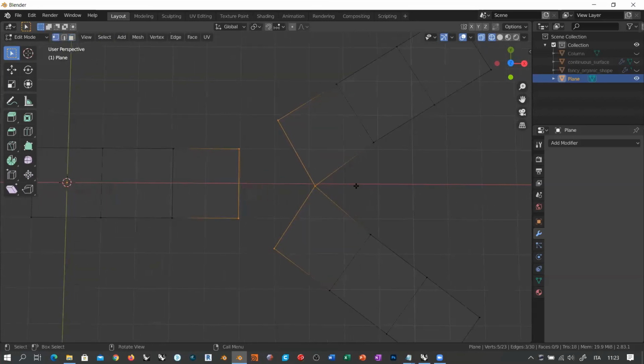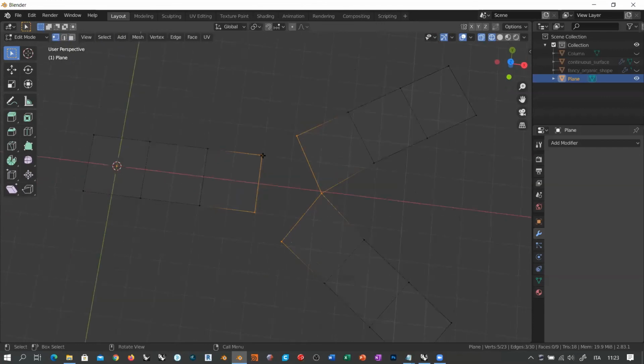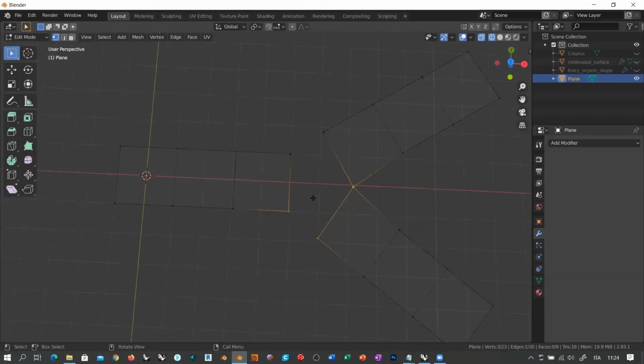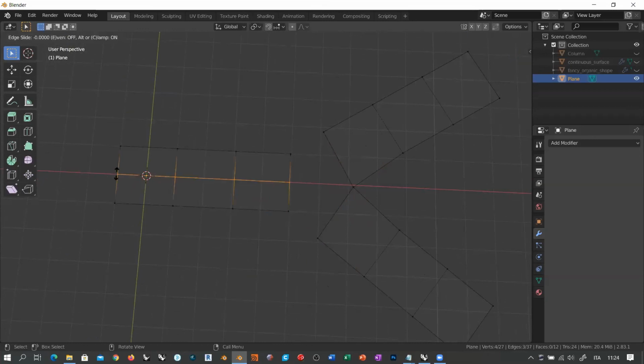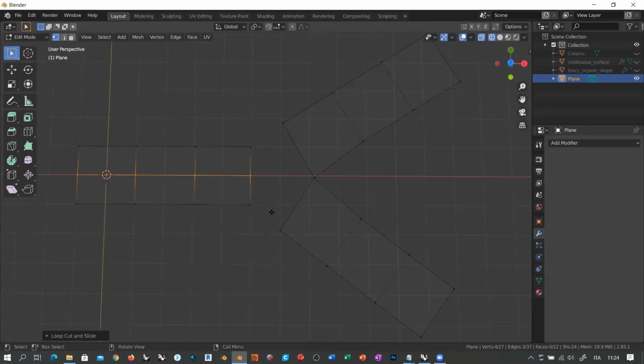I need to work in order to get 2 connections. Both of them must be quads. And the only thing that I can do, see, you have 1 vertex here, 1 vertex here, 1 vertex here, 3, and then 1, 2, and 3. So the easiest thing that we can do is actually create a loop cut. So Control R here in this position. Because now, if you see, we have 1, 2, 3, and 4 vertices. So this is a quad. And 1, 2, 3, 4 vertices, and this is a quad as well.